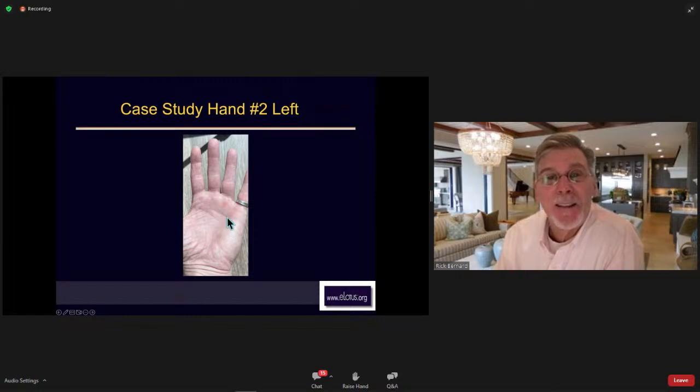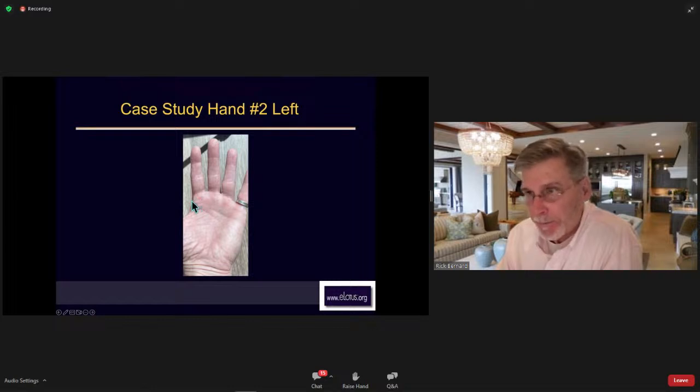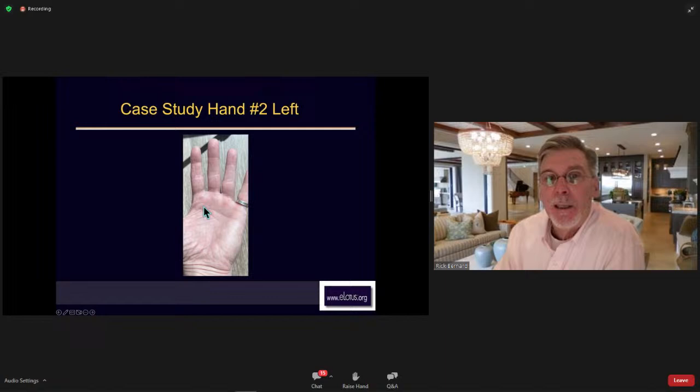Anything else in this line? It's a line of ambition. There's actually a big square here too. This is called a teacher square, and this is a marking of a person that tends to see the positives in other people. Kind of tends to see their positive attributes. Let's leave it at that.